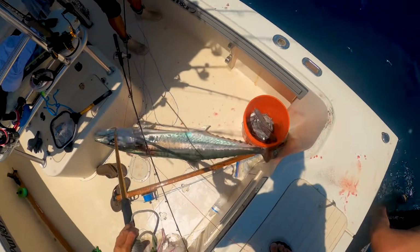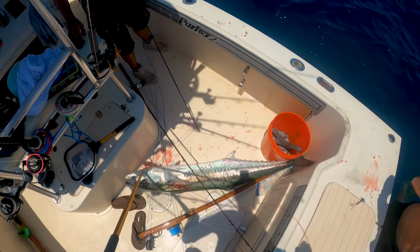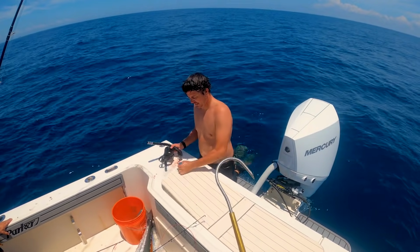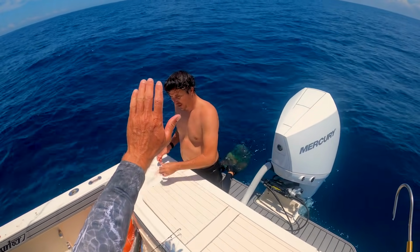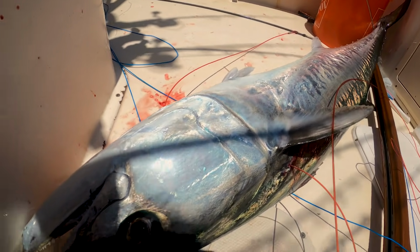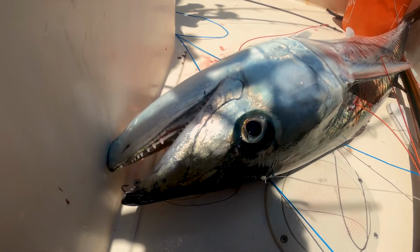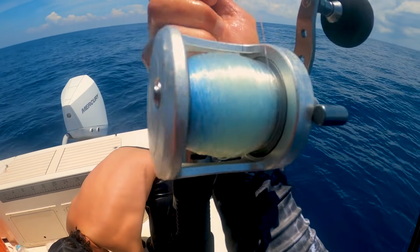Oh my God. That is a kingfish and a half. Well, we made a mess of it, but we got him. Thanks, Nick. Nick got a perfect shot, and look where that thing's hooked. That is insane. Thing did some work right there.